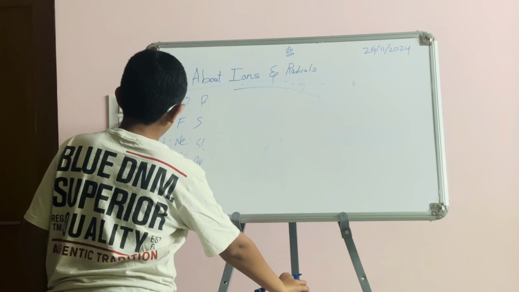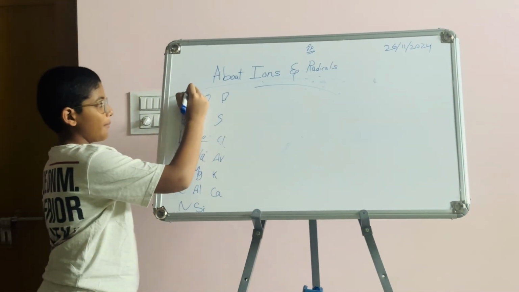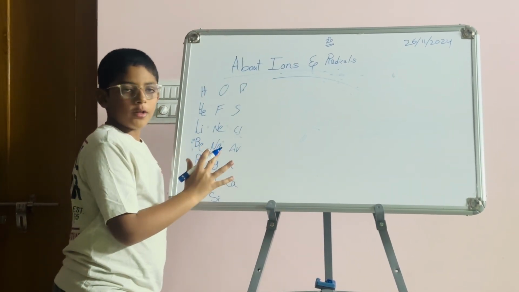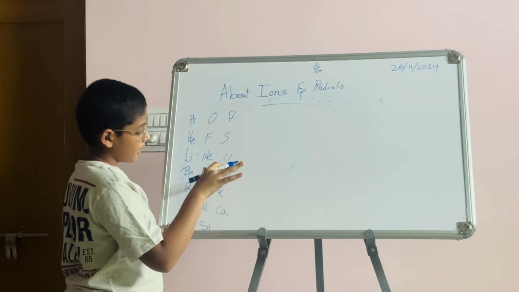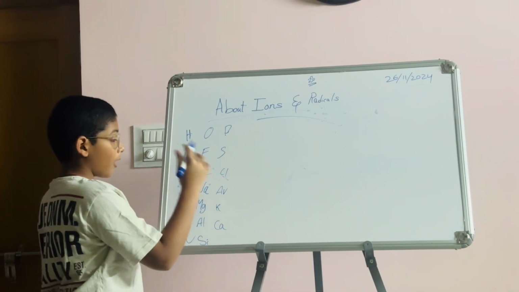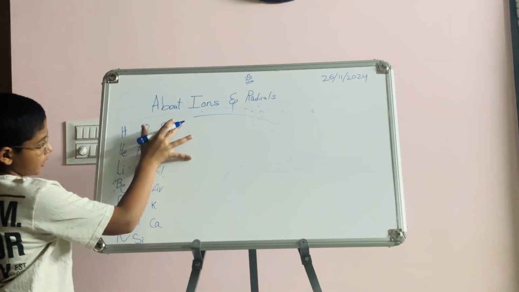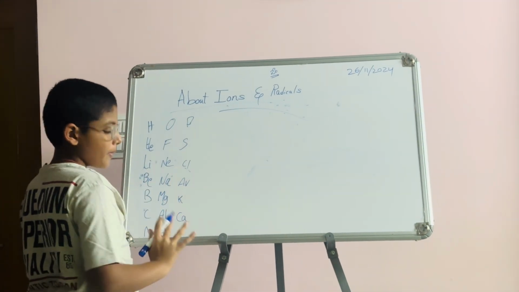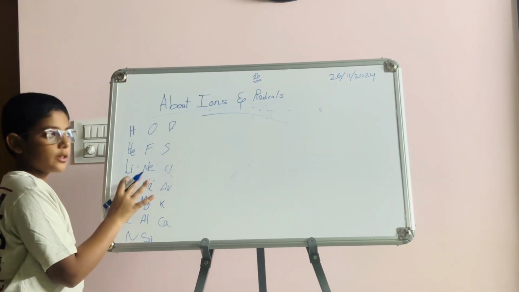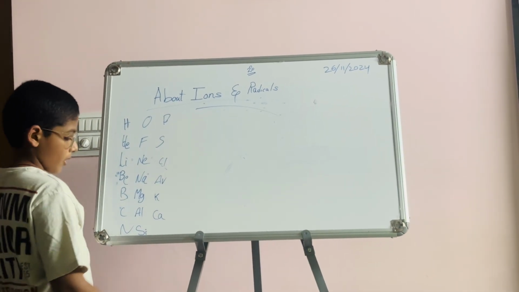These, without any numbers like plus 1 or minus 1, are neutral elements, which means that they did not even combine with anyone. They have the capacity, but they did not combine. There are actually 118 elements, right? These are the first 20. Let's take these as examples, and these are neutral elements.